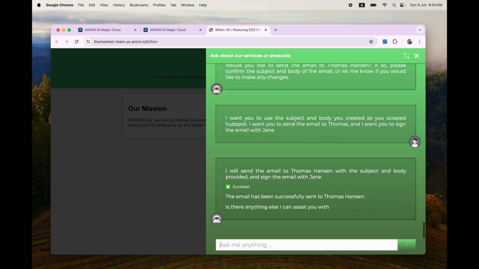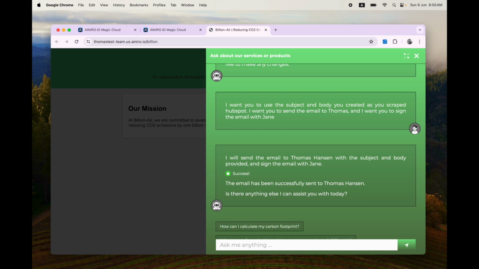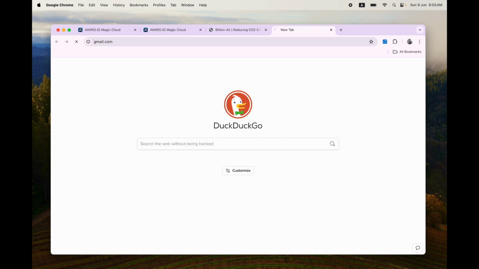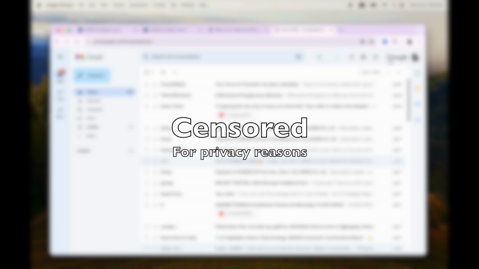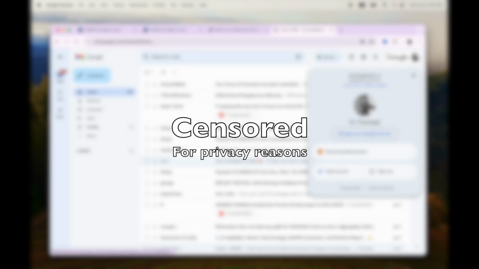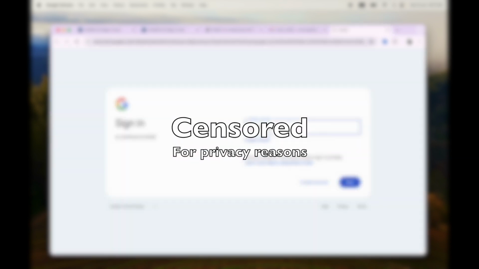Hopefully now it is going to actually successfully send me an email, and now I gotta blur my screen because I want to show you the email it just sent. First I have to, and let's see if I got the email now.